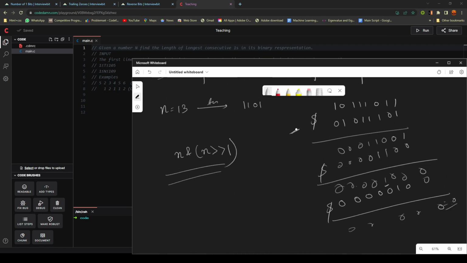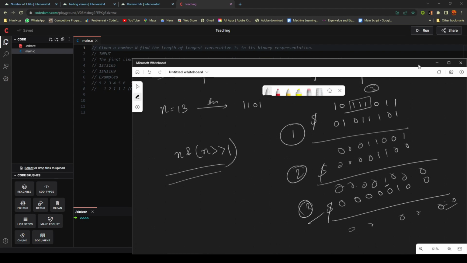If we check the number of operations we have done till it is equal to 0, it is 1, it is 2, it is 3. So the maximum number of set bits, the longest consecutive set bits, is 3. From this we can find the longest consecutive ones in a binary representation.